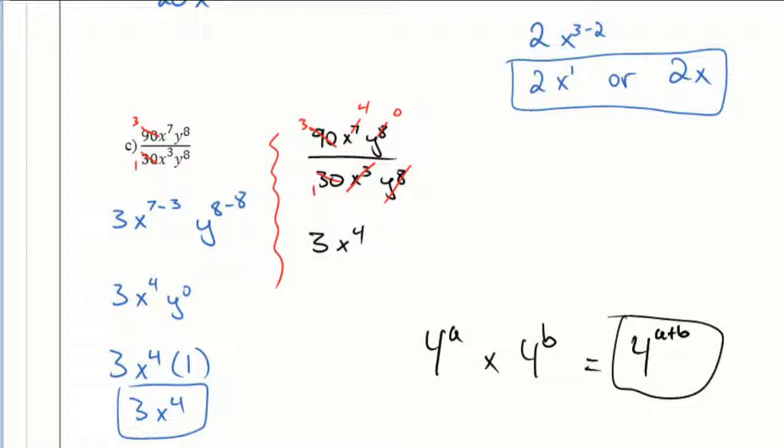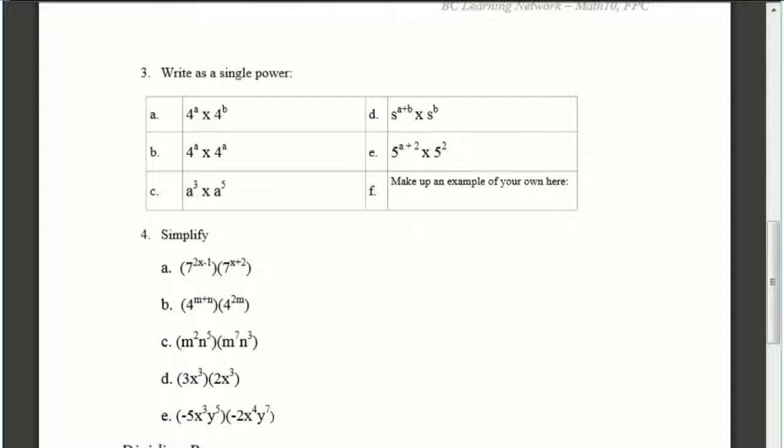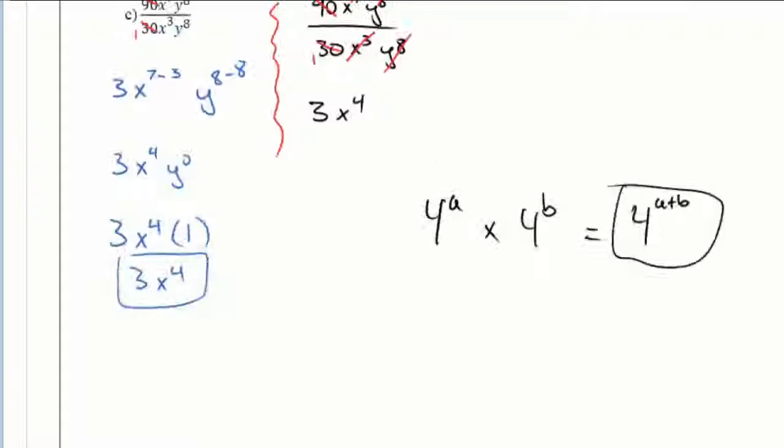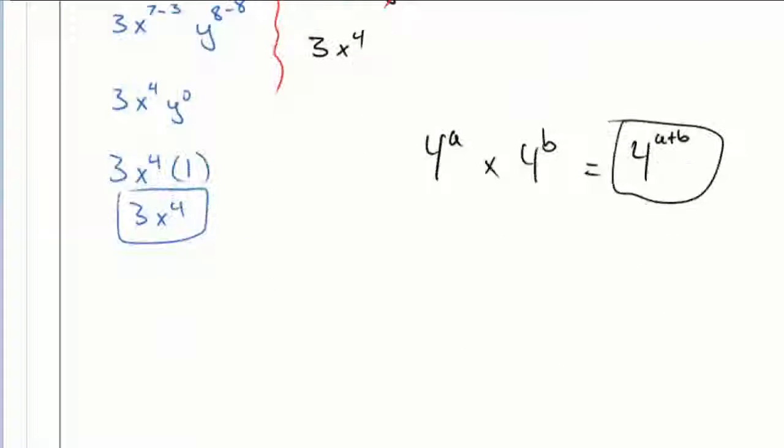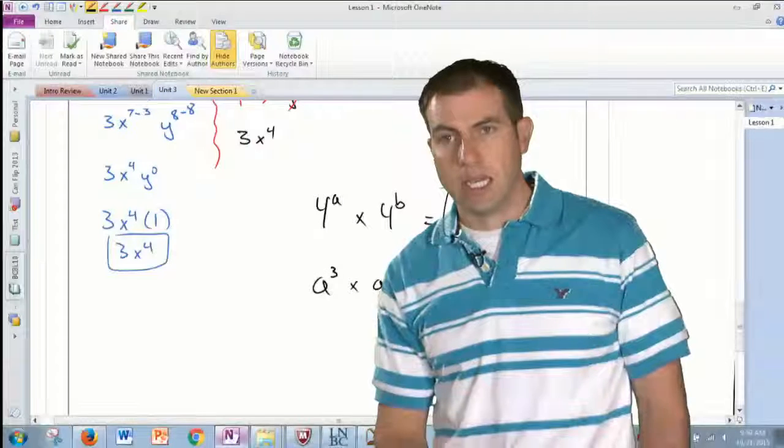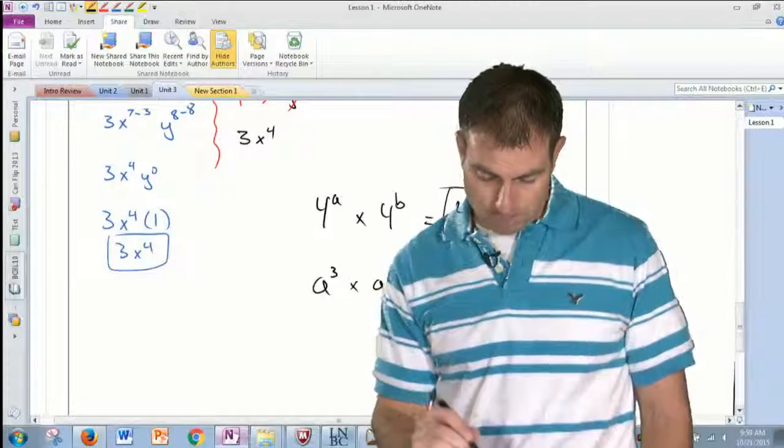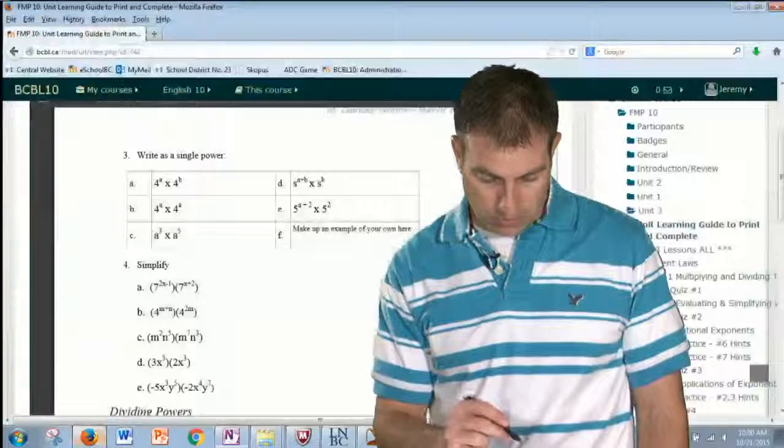The second one there, A to the 3, A to the 5. A to the 3 to the 5, I'm going to add my exponents together, 3 plus 5. Because these are both integers, I can actually physically add them, so I'm going to get 8, A to the 8. For the 4 to the A and X to the 4, let's see if I can find the one you're referring to.